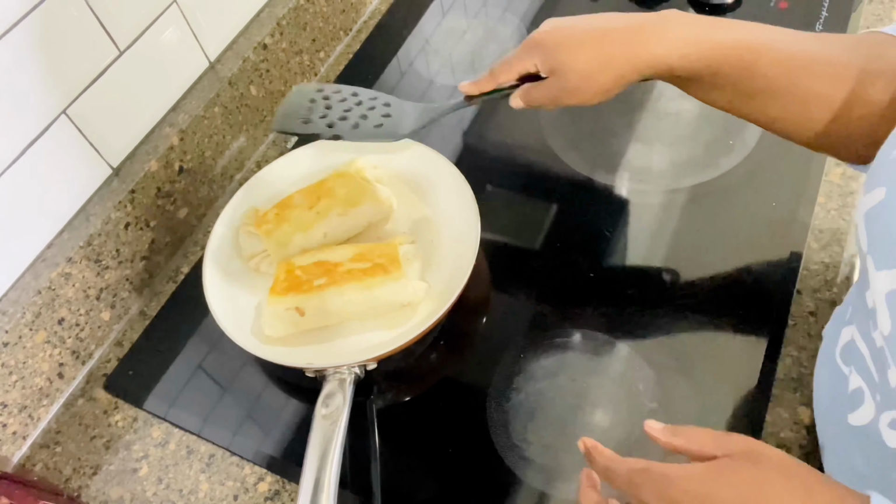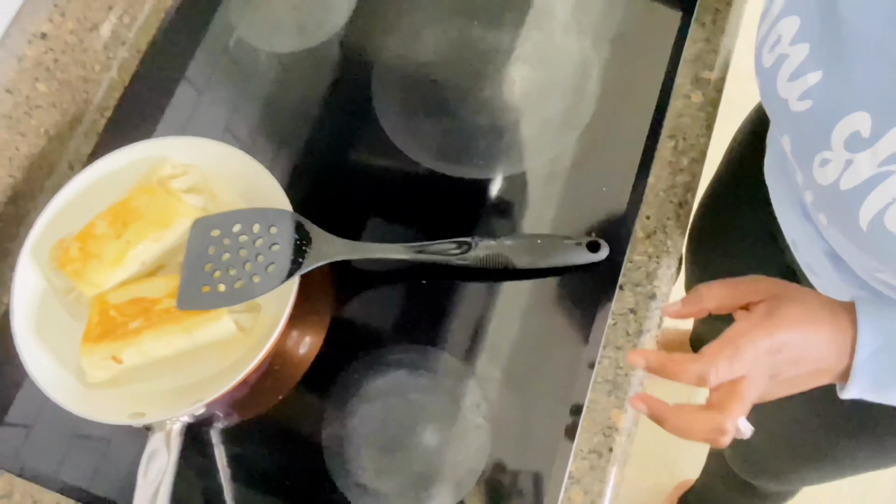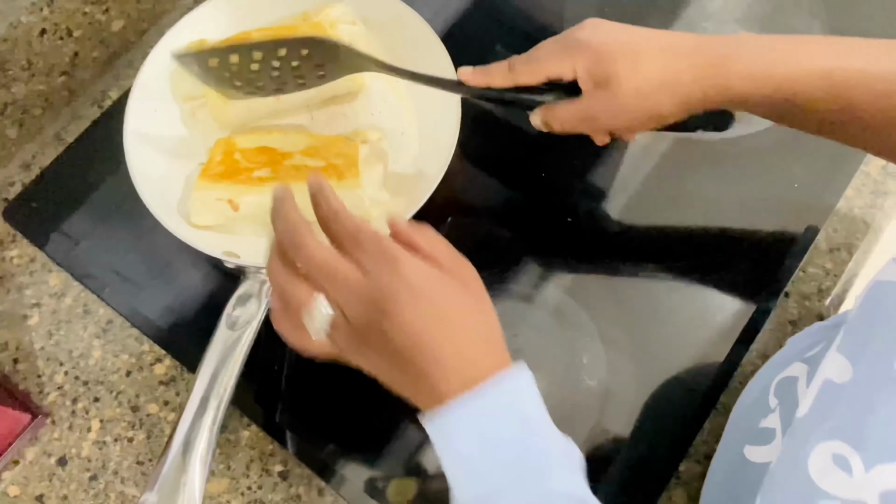So as you can see, it's getting a golden brown. I've reduced the heat a little bit. I'm not sure if you can see that. It's no longer a medium. It's kind of like the middle of low and medium, so it doesn't burn.